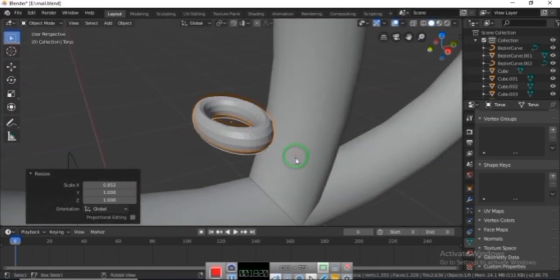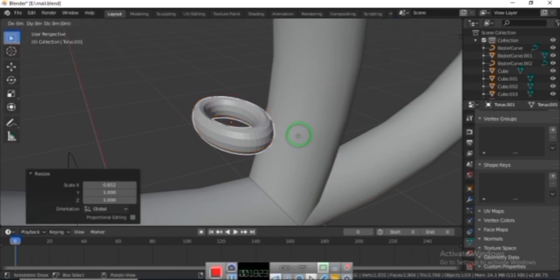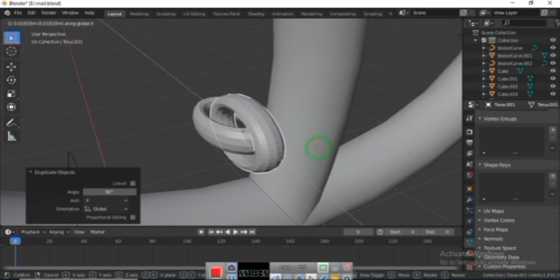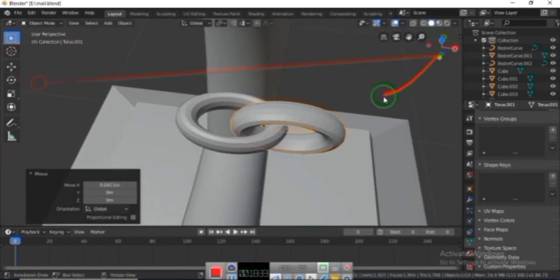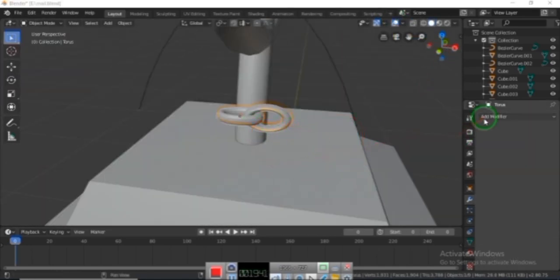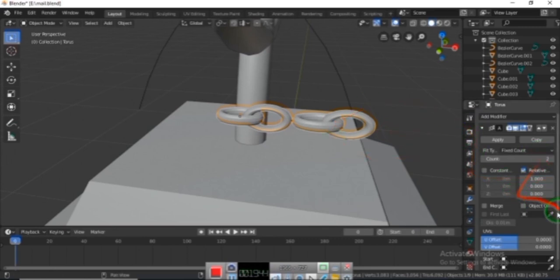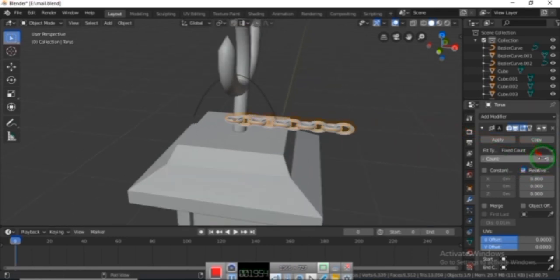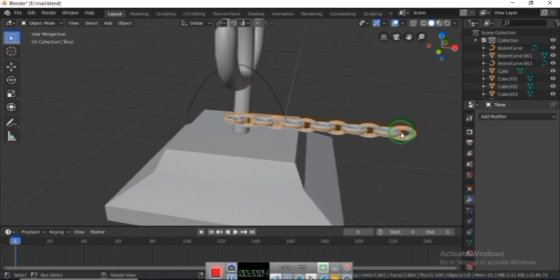Now I'm gonna duplicate the shape and press R and X and 90 to rotate it to make it much more like a chain. Select both of the chain parts and press Ctrl J to join them together, and then in modifier parts go and select the array modifier. Just edit it like what I do, and just increase the number of array to get more chains. After that, apply it.